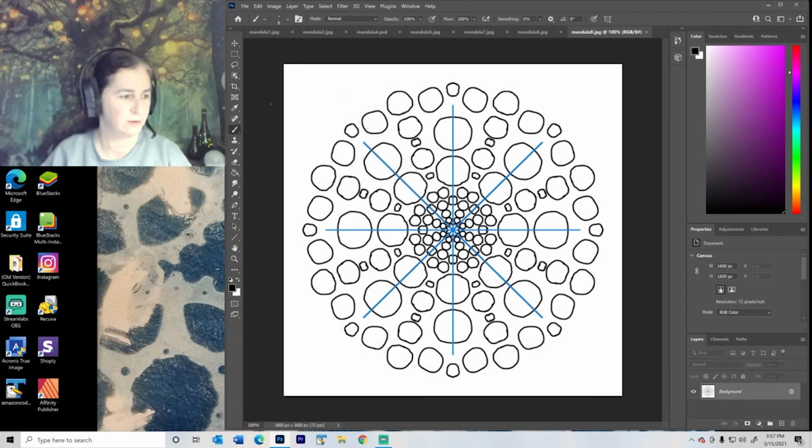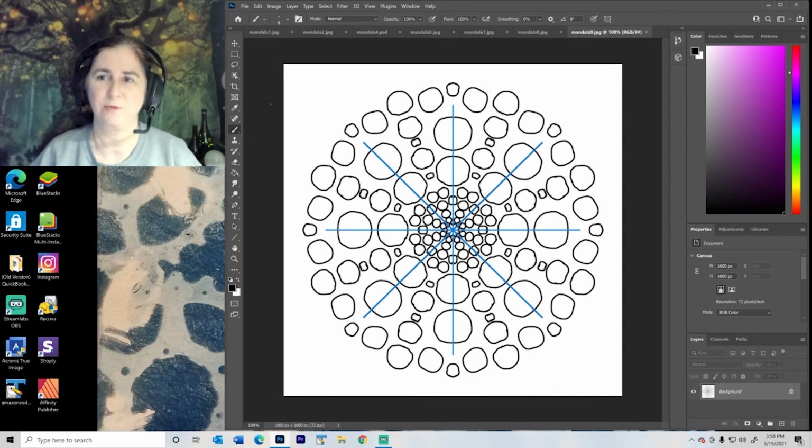Alright, so there we go. We've got a number of different mandalas. Hopefully you've seen how this works, and if you've got a version of Photoshop that will let you do this, then you could give this a try and see how many different kinds of mandalas you want to make. And I'm sure there must be other software out there too that does symmetry kinds of options that lets you do this. So I highly recommend playing with mandalas, seeing what you make, and send me a message or a comment and let me know what your mandala is and what you have been up to.